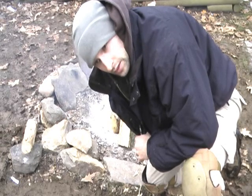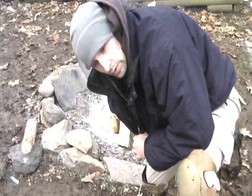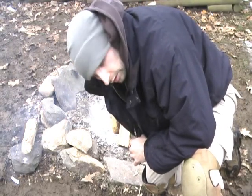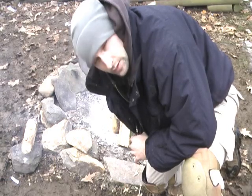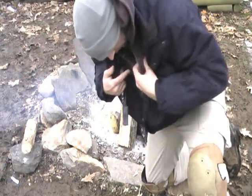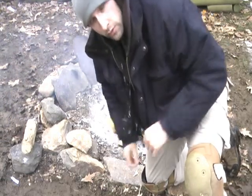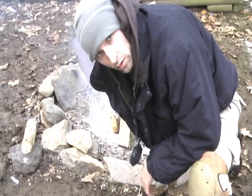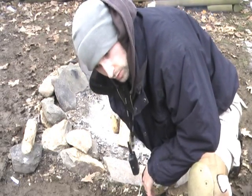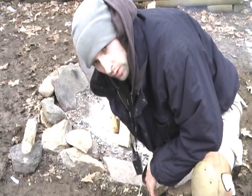Had my bivy sack in there, ended up crawling into it last night, and then with my wool blanket, so it's pretty good all over. Had my 511 jacket on, some pants, extra pair of wool socks, had my insulated hoodie cover on, and then the thermal cover underneath. So all in all, it was pretty warm. I think it said my average temperature in there was about 57, so that was pretty good. Outside it was between 40 and 39 degrees.